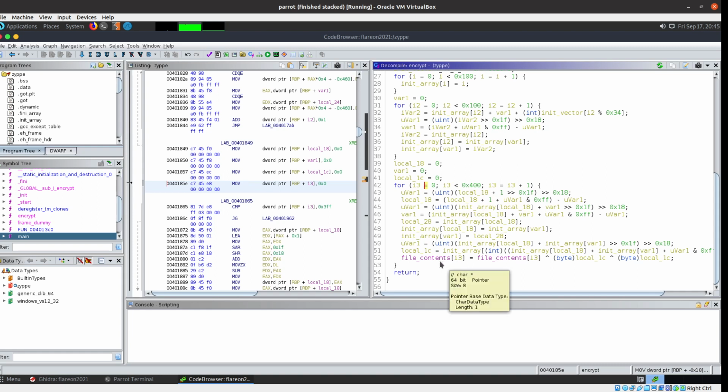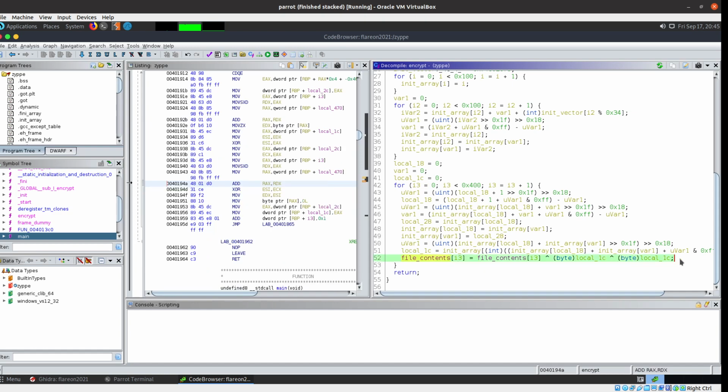So what do I know here? Well, for one, it doesn't seem like the contents of my file matter at all up until this last line, which is really nice for me, because that means it's generating a constant key stream, and that key stream is going to be independent of the contents of the file. And so if I can somehow capture that key stream, I can decrypt any of the files encrypted with this program, which is really nice.